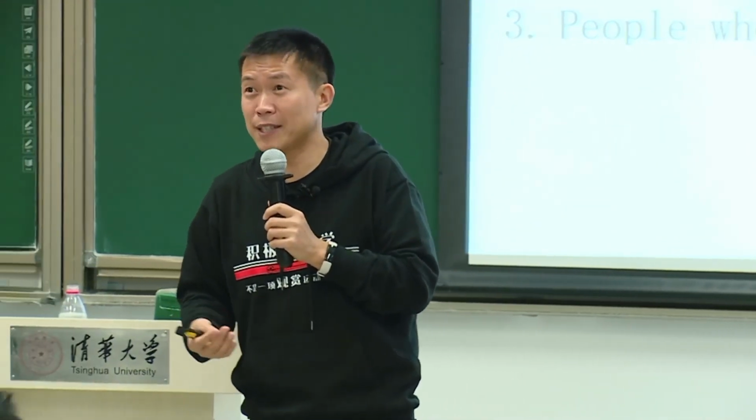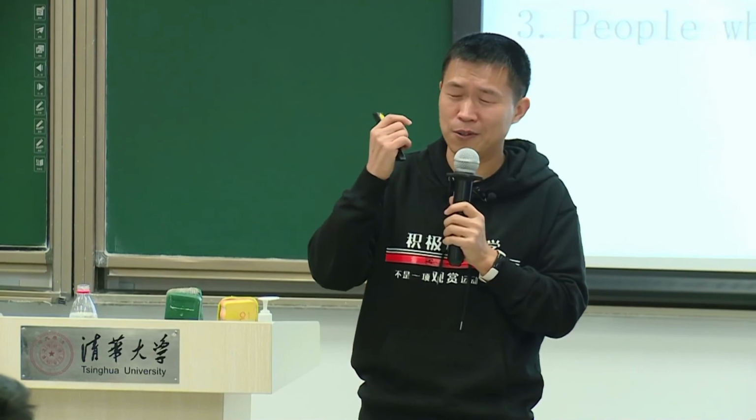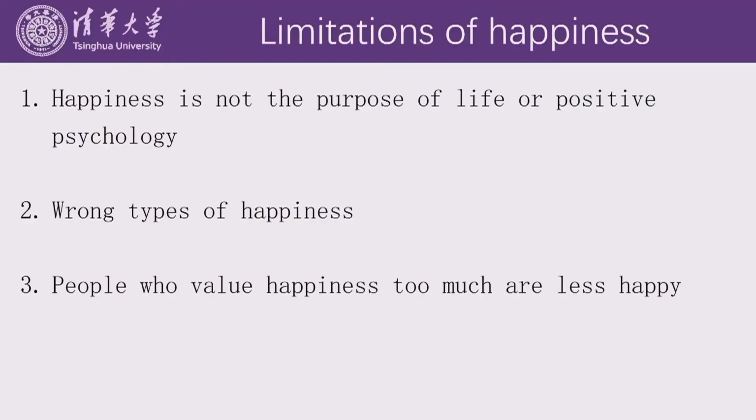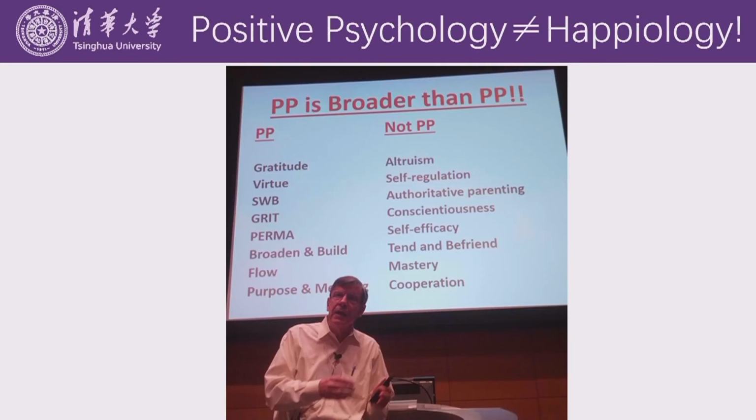But at the end of this class, I think we are over time, but let's have 5 more minutes. I'll talk about the limitations of happiness. So first, happiness is not the goal of life or positive psychology. I think someone asked this question last week. Is positive psychology about happiness?